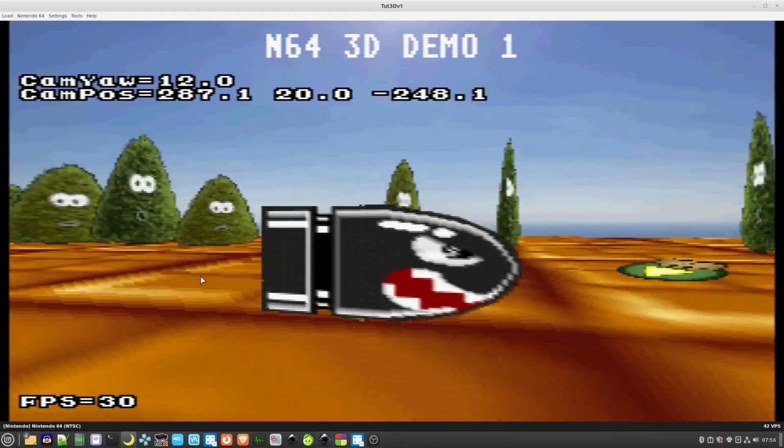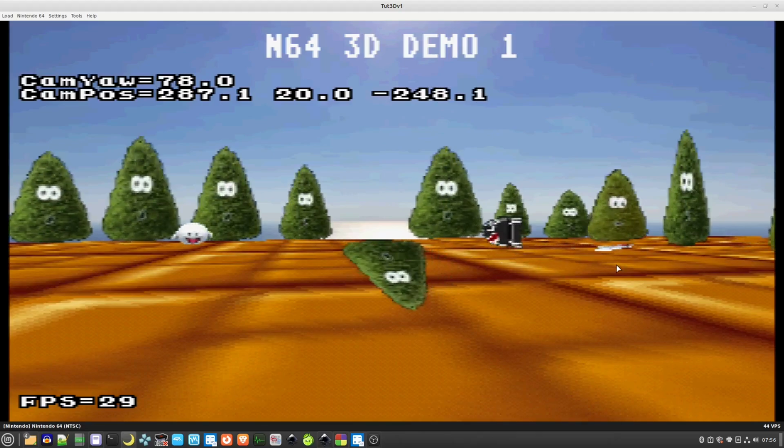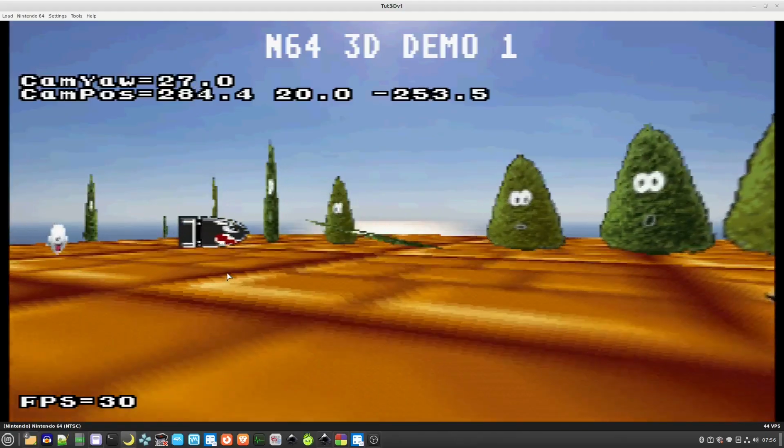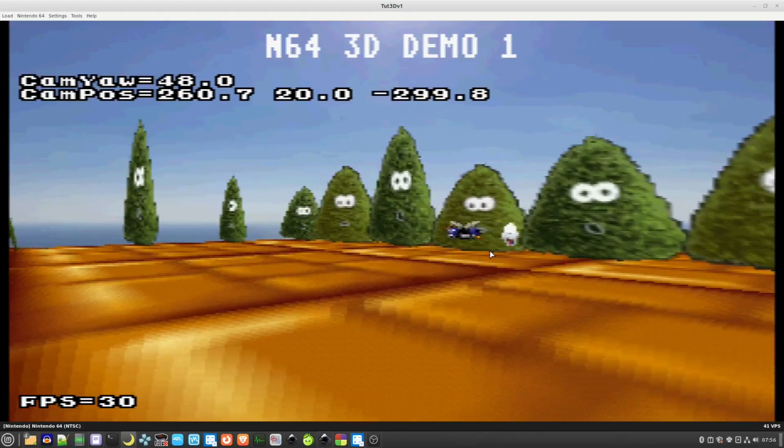And then all of these sprites here are rotating around on the Y axis. A few of them are rotating on the X axis as well, and a few of them have animating frames.